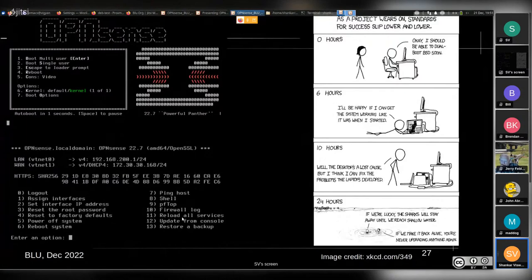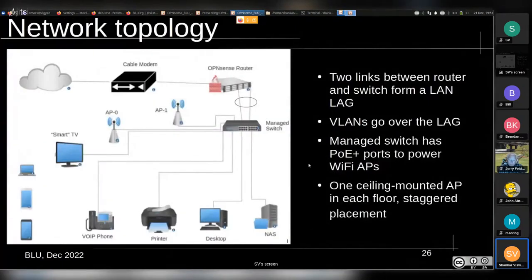There's a question about what wireless access points. So I bought a couple of Ubiquiti access points, and you can mount them on a wall or the ceiling. I had them mounted on the ceiling, and I made sure to have network drops there. The nice thing is that those access points are power over Ethernet, and my switch has a few ports that can provide that. So I didn't need a separate power supply for the access points. Everything gets powered by the switch.